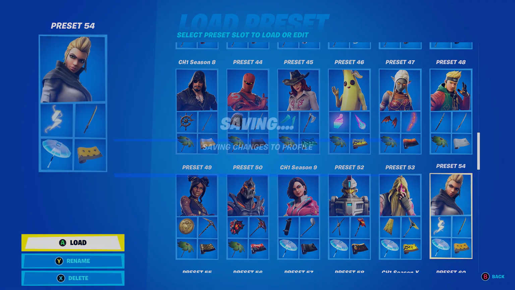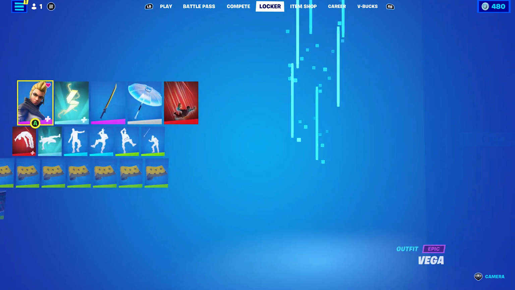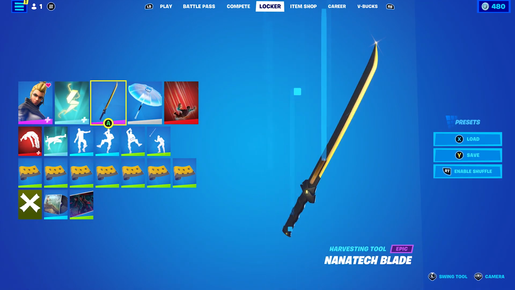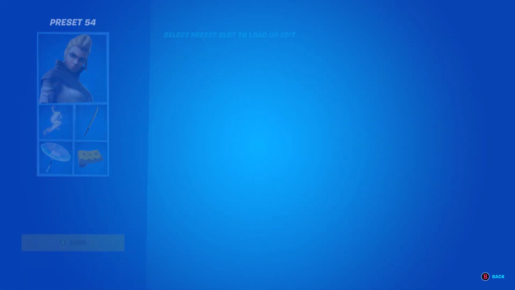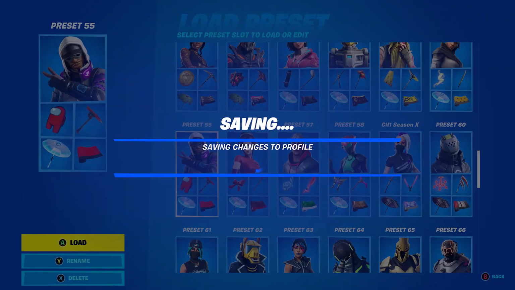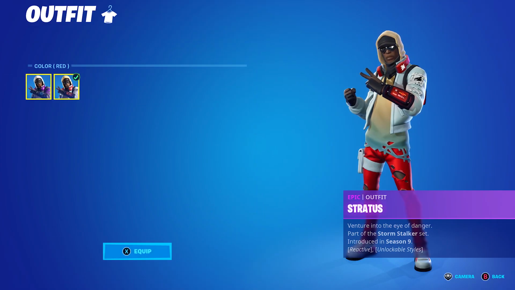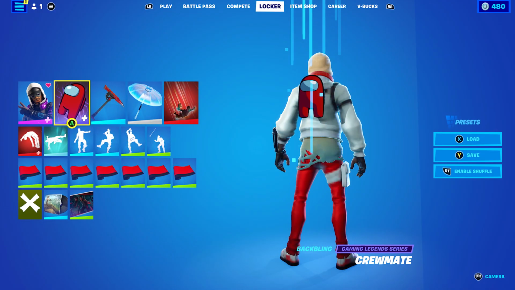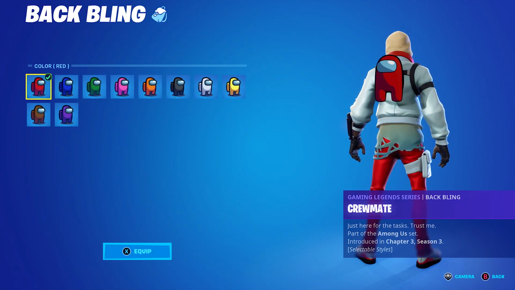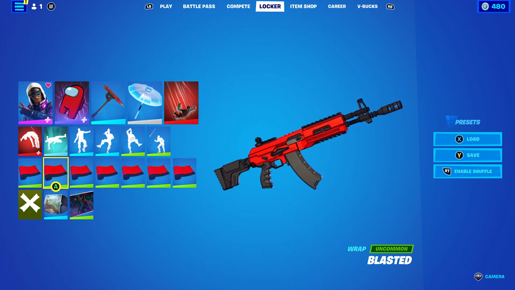Let's move on to the next combo, which is Vega, and I'm using the colour yellow. Back bling is Power Pack, Pickaxe is Nanotech Blade, and then the wrap is Call Sign Hornet. Next skin is the Stratus, which I do really like this skin a lot, especially the red edit style. It works very nicely. Both edit styles are cool, but I personally prefer the red a little bit more. Back bling is the Crewmate, and I'm using the red colour. Pickaxe Instigator, and then the wrap is Blasted.